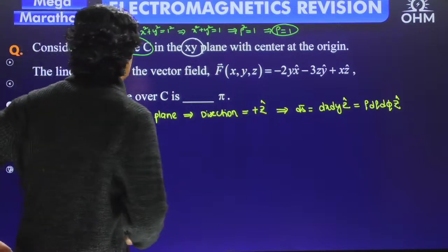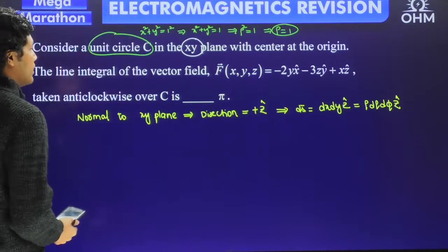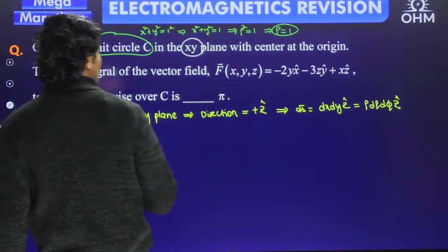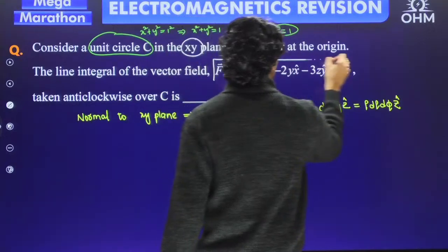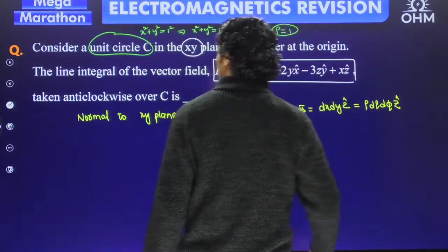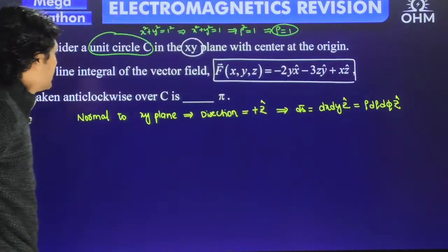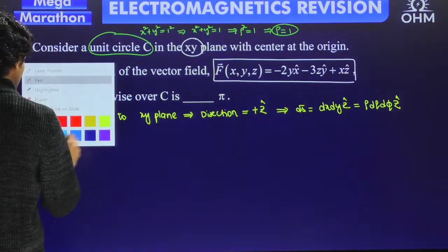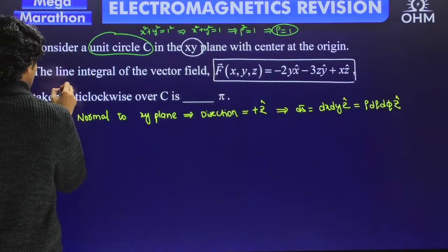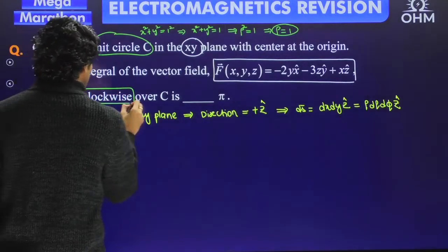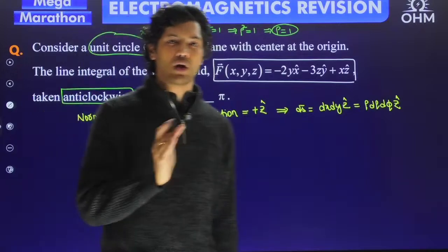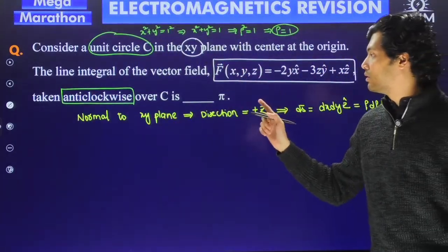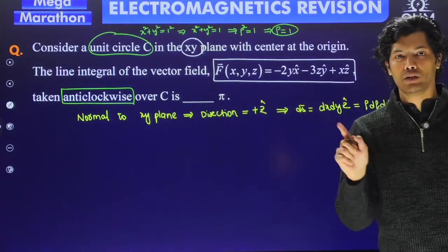And the vector field is given as this expression, so this is the so-called vector field given to us. Now what you are supposed to do is the line integration of the vector field taken in the anti-clockwise direction. Here, most people will miss this, so please focus on this particular direction. Most of the questions will have anti-clockwise directions, no problem, but when the path is given as clockwise, then you have to be careful.